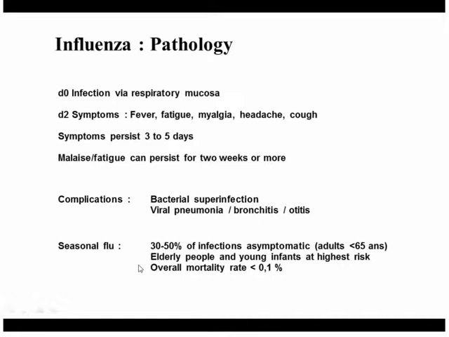So people over 65 should be vaccinated every year. Children who have an underlying condition, who may develop bronchiolitis in response to viral infections, should be vaccinated every year. And also healthcare professionals, people who are looking after elderly patients, should always be vaccinated, because someone who's got an asymptomatic infection, you won't know that you're infected, but you can still transfer the infection to someone who is very susceptible. So if you're working with older people, you should definitely get vaccinated every year in order to protect the people you're working with.